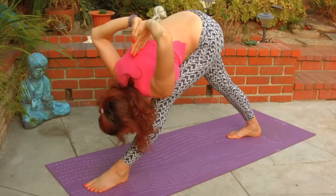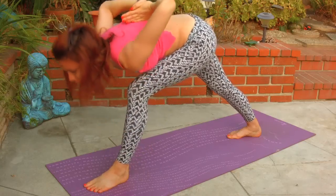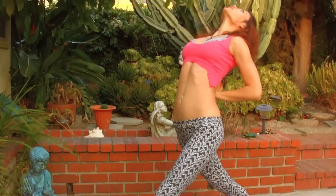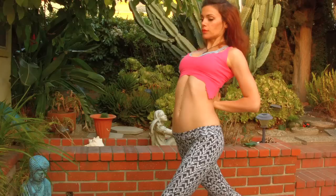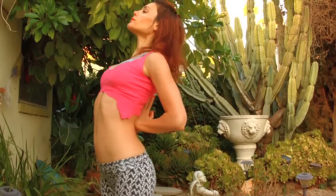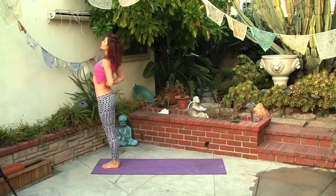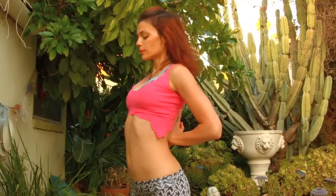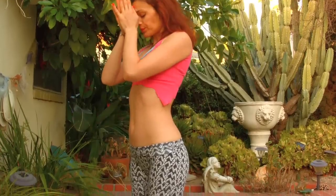Grow to love your standing sequence. It can give you so much on so many levels. Slowly, straight back, come up. Open the chest. Step your feet at the front of the mat. Keep opening the chest. In reverse prayer. And let's bring the hands over the third eye.